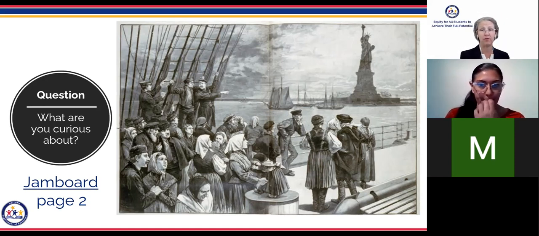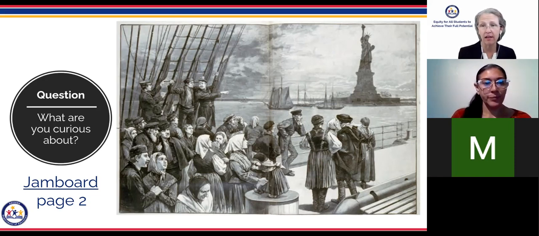And one thing that I've done with this, because I love to use art and images in my classes, I will take these and laminate them. You can print out your pictures, especially color pictures, laminate them, and then you can get those vis-a-vis markers and have your kids annotate on the picture, just like you would have them annotate a document. Have them circle, draw a line to it, or note all the hats and scarves, something like that.